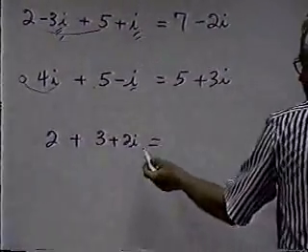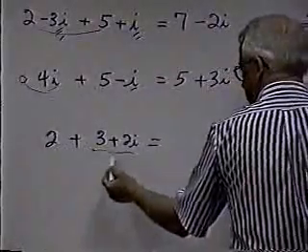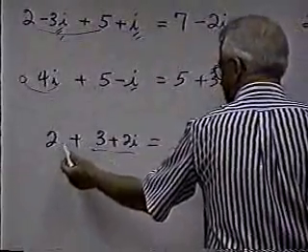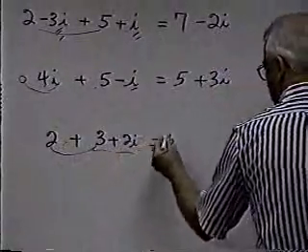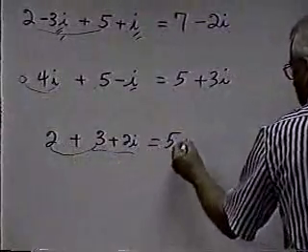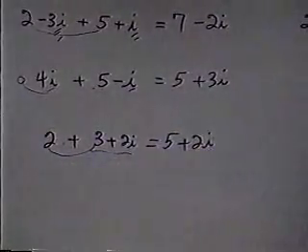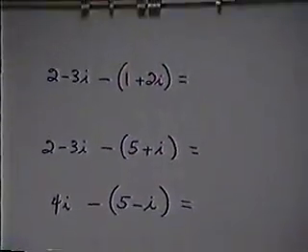All right, down here. Now you're adding the real part plus, here's the complex number. This doesn't have any i, which means it's a 0. So we add the real, which is 5. And we add the i part, which is 0 plus 2. And so we get 2i. That's all there is to adding complex numbers. Now let's look at subtracting.